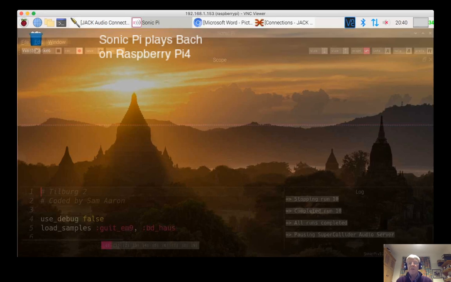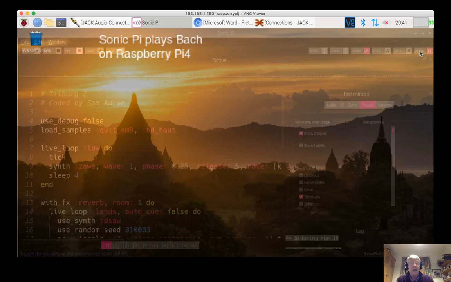If I just grab the right mouse, we can come up here and show you one or two new features of this version of Sonic Pi, which is 3.2.1, running on the Raspberry Pi 4. The way you're getting the picture is that I'm using a program called VNC Viewer, running on my Mac, and the Raspberry Pi screen is being transmitted to my Mac, where I'm using OBS software to produce this live stream. But it's pretty responsive, and so it should work for us.